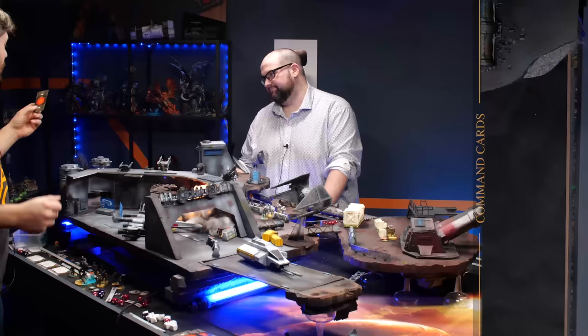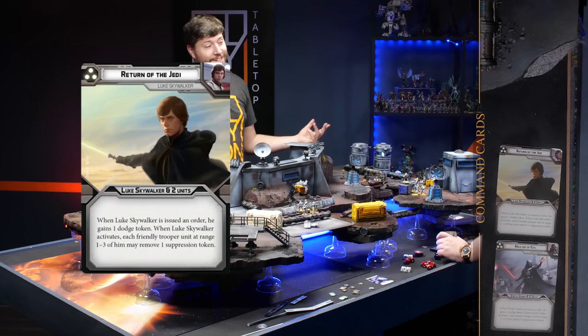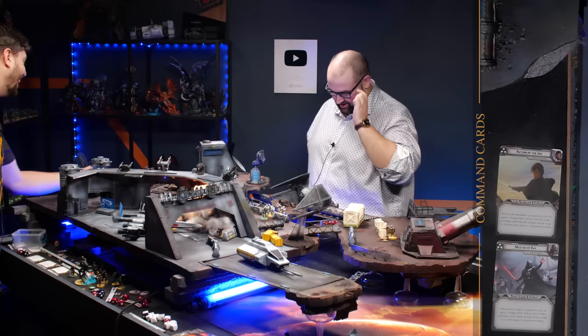All right, turn four. This is getting close to the end here. Here we go. And Master of Evil, Return of the Jedi. I get to put a dodge token on Ahsoka, which might save her life. I get to put a dodge token on Vader. Oh, really? Yeah, that's really good. Actually, these are the exact same cards. They're the opposing cards.